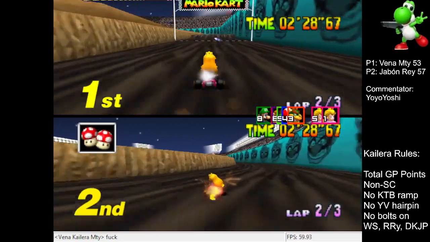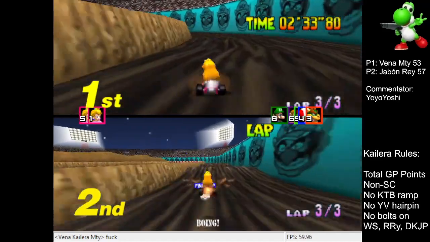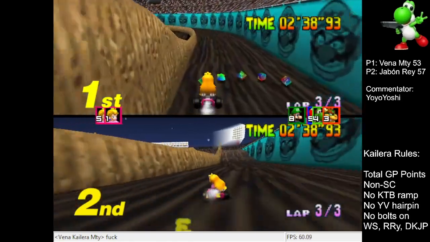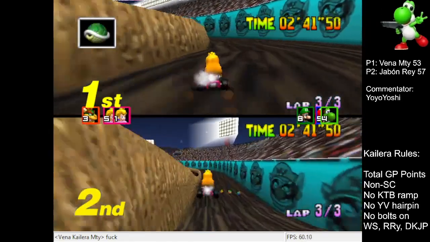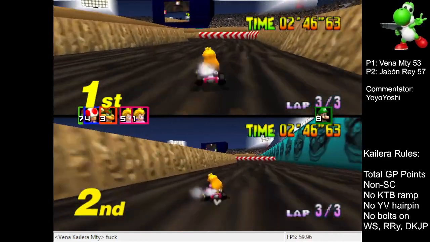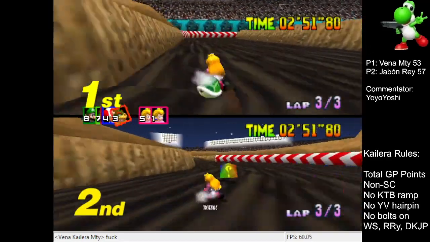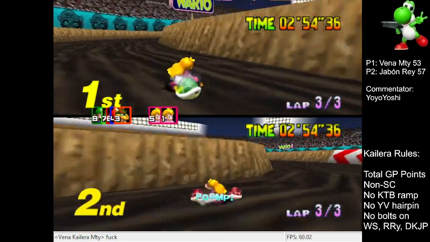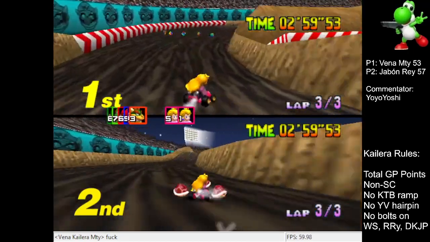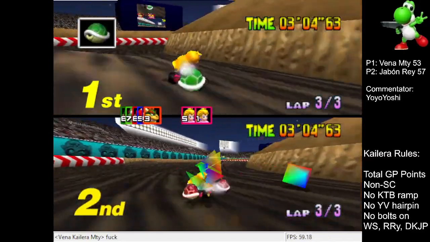Vena's going to go ahead and just use that red shell. 3 shrooms for Jabon. Jabon's trying to make up that ground yet again. He's still a little behind. Jabon flies over the item box. That's maybe not what he wanted on that one, as Vena continues to hold on to a decent lead, with a green for protection. Jabon does have 3 red shells now. So if he wants to hold on for an opportune spot, he's got enough shells.